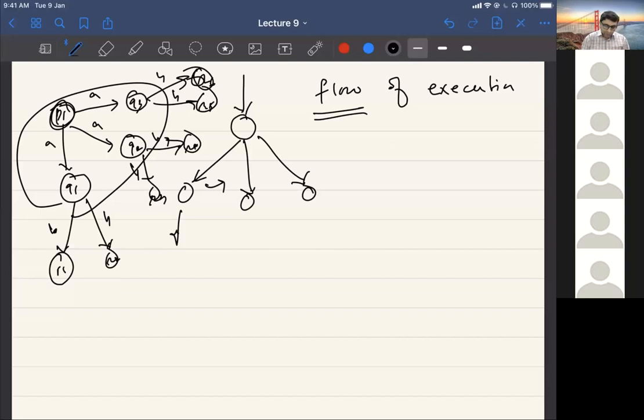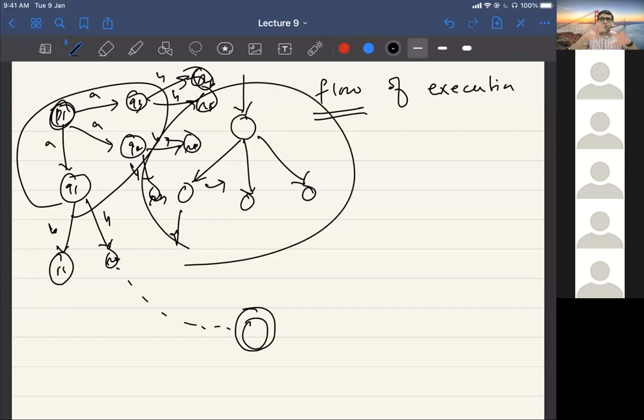Now suppose in one of those branches there is an accepting state. For example, this branch leads to an accepting state, and no other branch leads to an accepting state. Just take it as an example, okay? Now when we have this execution, all these branches will keep executing and only one branch will take us to the final or accepting state, right? This is the only branch which is taking the machine to the accepting state, so all other branches are useless in the sense that they existed for some period of time when the machine was doing some computation, but they are not realizable. Why are they not realizable?